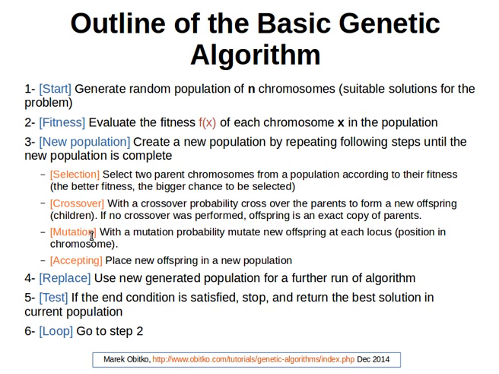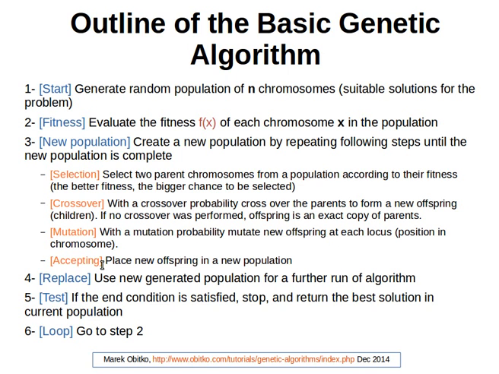And then the other operator is mutation. Mutation, with a mutation probability, again now we have a probability here, mutate the new offspring at each locus or each position in the chromosome. So what we do here is we try to change the value at each locus or each point, or maybe if the chromosome was, for example, an array, then at some of the elements of that array.